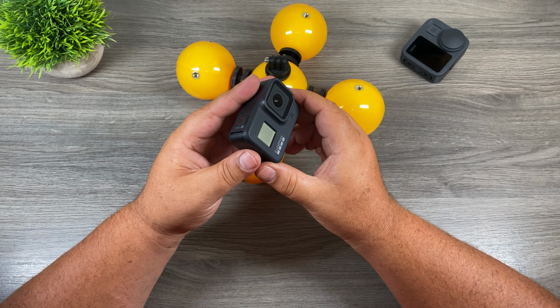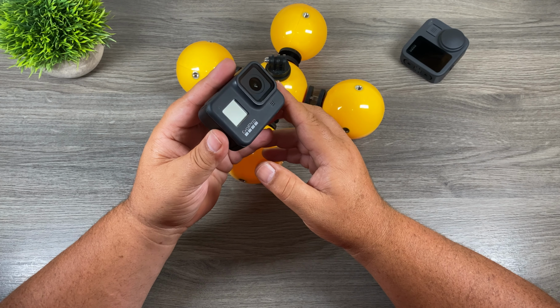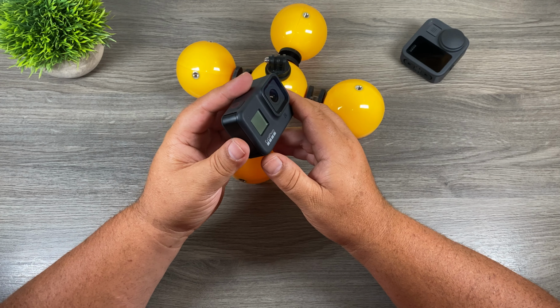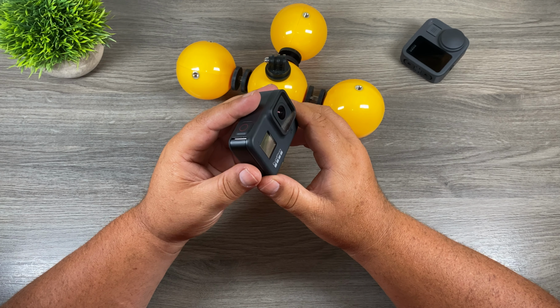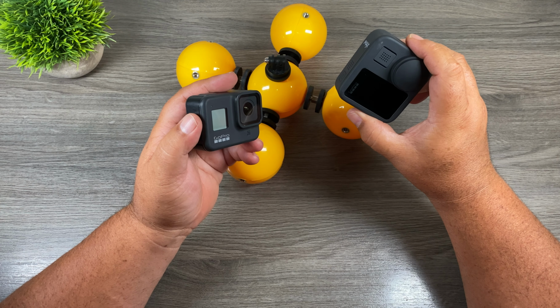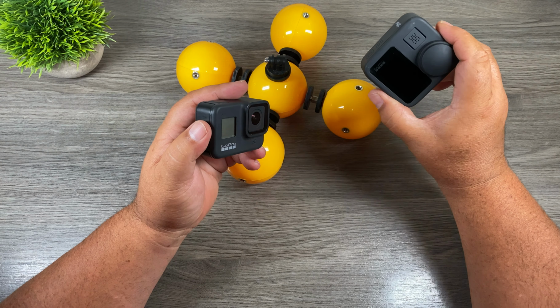The Hero 7 Black introduced Hypersmooth stabilization to the GoPro, and with the launch of the Hero 8 Black, we've seen that upgraded to Hypersmooth 2.0. The stabilization is night and day compared to something like the Hero 6 Black, so I thought I'd take it out again and retest it to see if it works any better in the water. Of course, I took some shots with the GoPro Max because you can get some nice stable footage from it as well. Whether you're shooting in 360 mode or you have it set to Hero mode, the footage is going to be nice and stable.